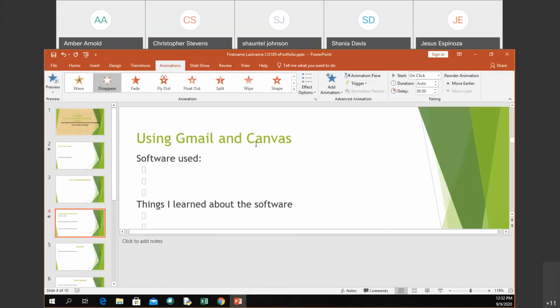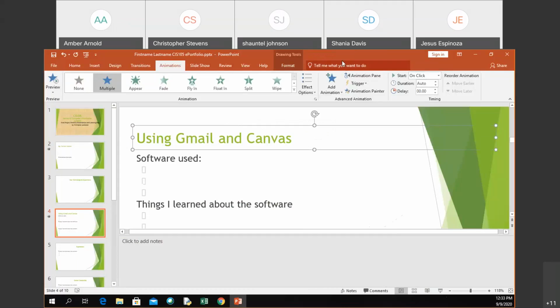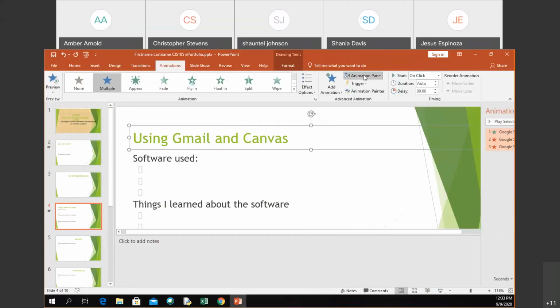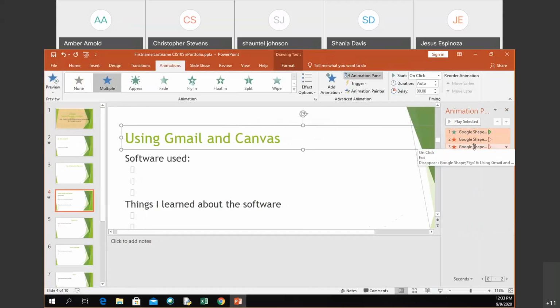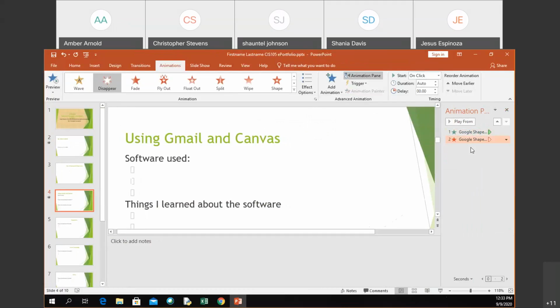So what I can do is, with this selected, I'm going to open up what's known as the Animation Pane. This allows me to see what I had it do. I see here it says on click entrance, it needs to appear. Then it says on click exit, it needs to disappear. Oh, it's there twice. That wouldn't really make much sense. So I'm going to take this one here and delete it. So now I have my two.